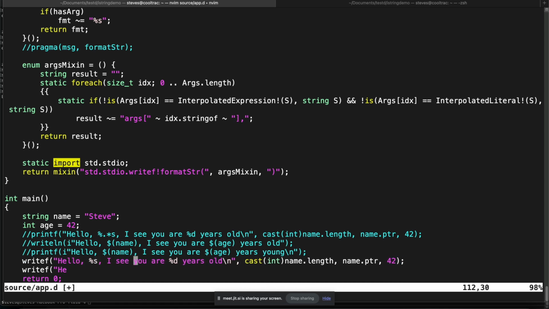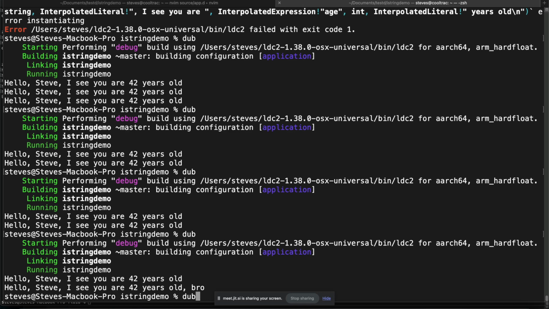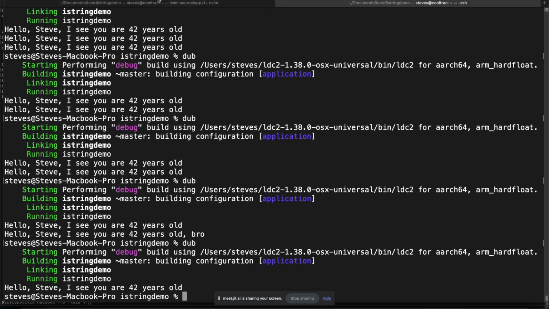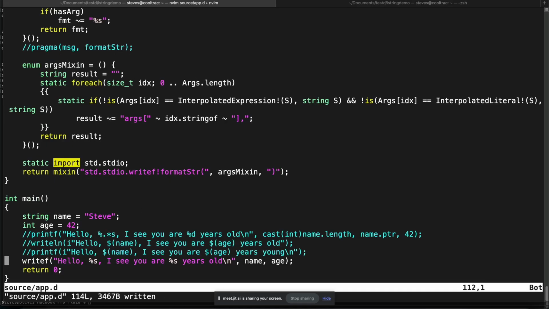We can use %s in here, and name, age. That should work. So back to our normal, we do writef. Yes, okay, that's working. So now we're going to call our writef with an interpolation literal.